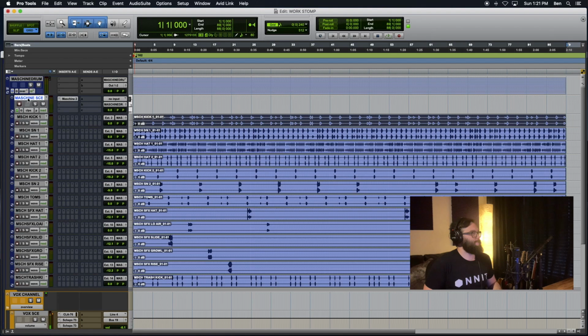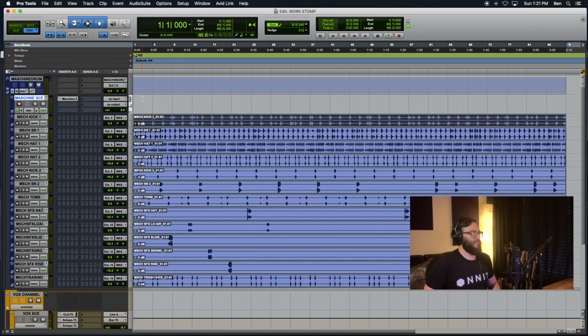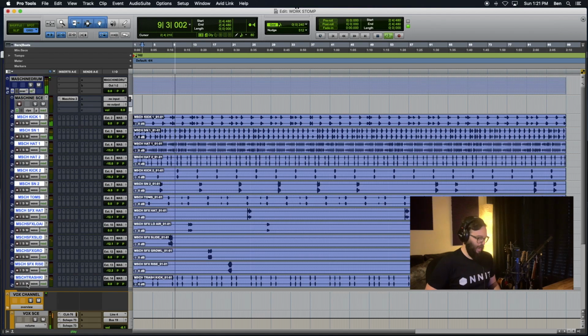And let's go ahead and make sure that we turn that off. So maybe we won't hear it anymore. Let's see. Let's test that theory. So if we take all these tracks and mute them, yeah, we don't hear anything. So that's great. I just operated off of instinct there. I was still routed to my machine drums channel. So take away the output there, no output, and it ain't working.